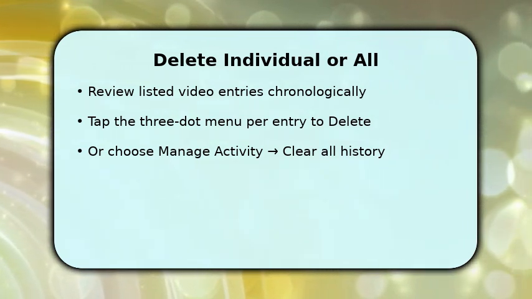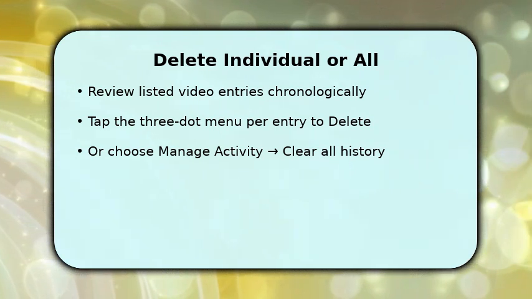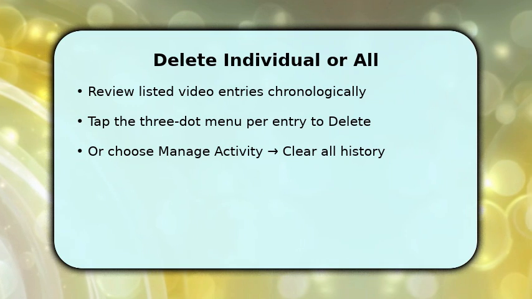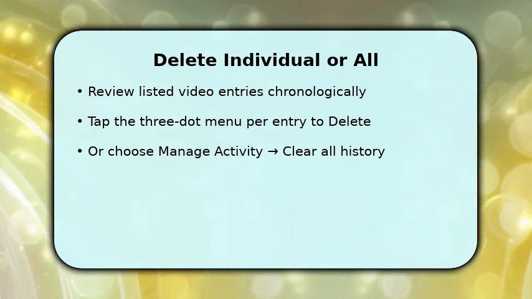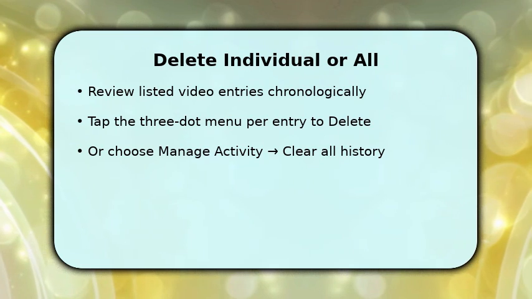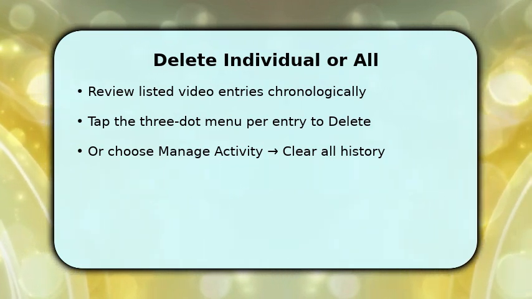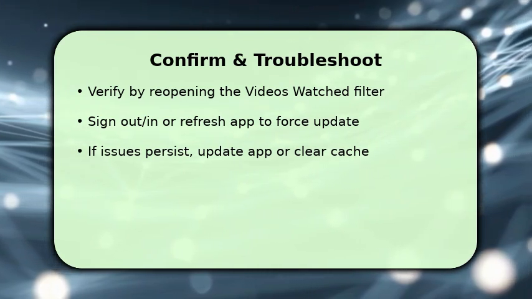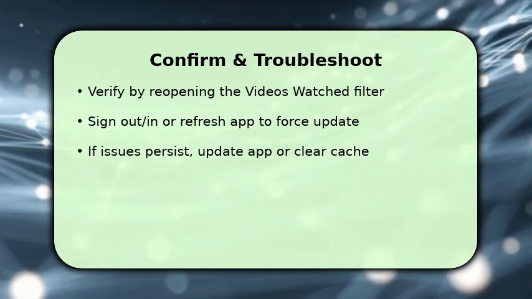If you prefer a full reset, choose Manage Activity and select Clear Video Watch History or Clear all within that filter. Once you confirm, Facebook removes those pointers from your activity log so they no longer influence suggestions. Finish by reopening the Videos You've Watched filter to confirm items are gone. Once done, suggestions should adjust over time.